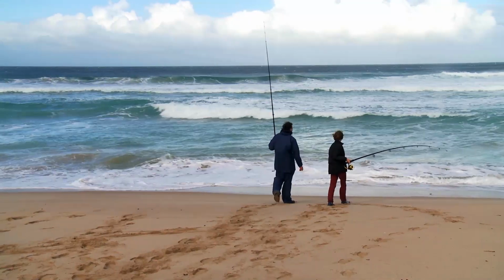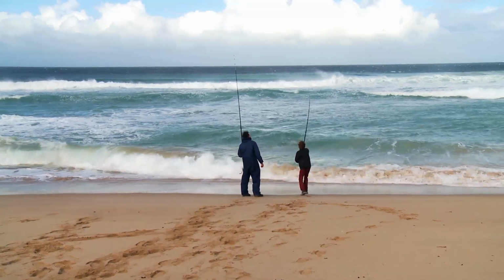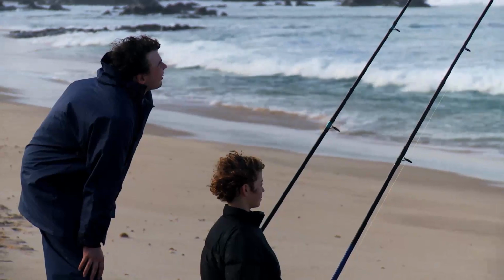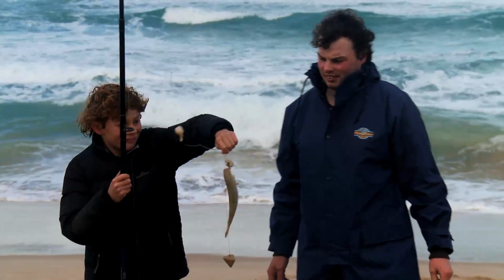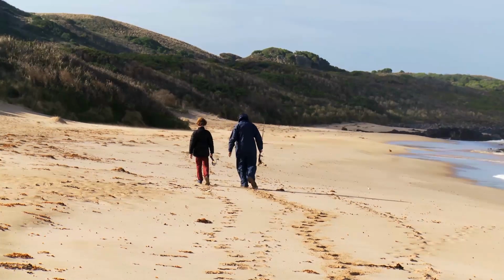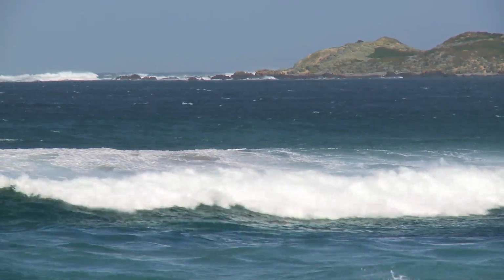Yep. The rods are hard to cast, but I thought I did a good job. Get ready, cast! Bring him up like so. It rained again, and I got soaked again. And then I caught a fish. I wanted to keep it, but Matthew said to put it back. After that, we walked to the car. I'll go fishing here again, but next time I hope it doesn't rain, and I hope Dad will get me some proper stuff.